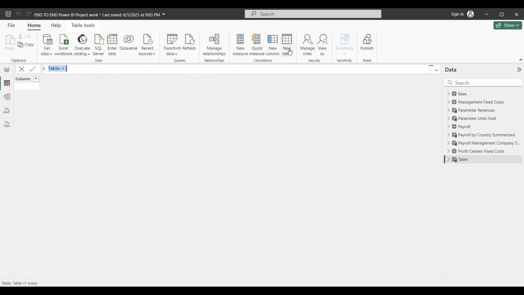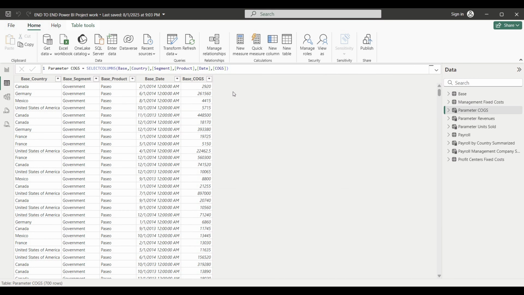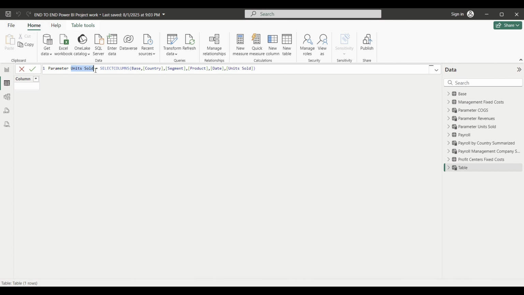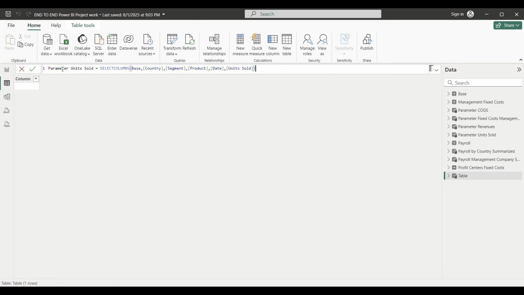Then we're moving to the cost of goods sold. Next parameter will be fixed cost for the management company. Then we're doing profit center fixed costs.